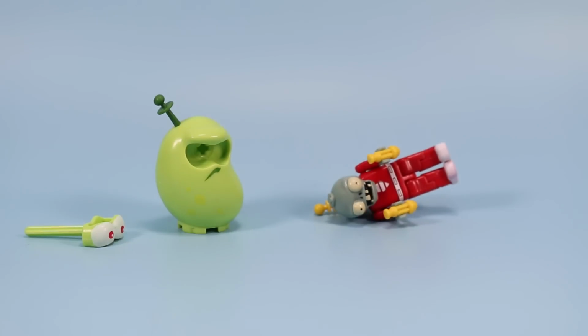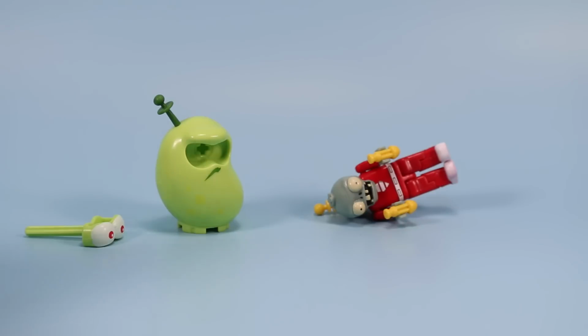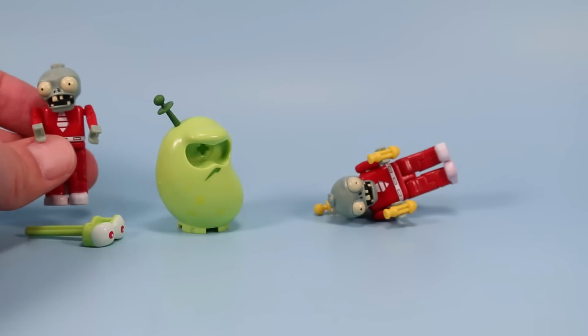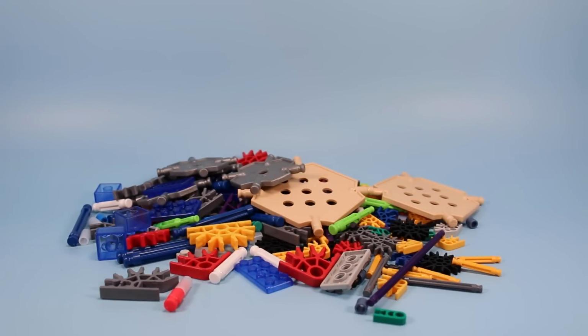The set also comes with a futuristic conehead zombie, of course, and I think probably my 10 millionth futuristic regular zombie. The building playset comes with about 215 pieces, and the instructions are on one of those awful poster card things. Why they can't make these into a booklet, I don't know. Let's give it a shot though and build the far future.